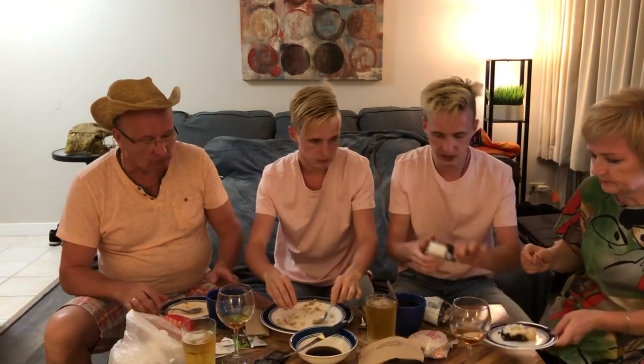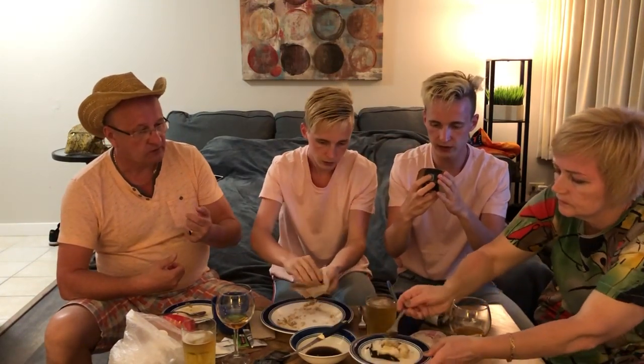Okay, then let's open up the next thing. I think this is the warm one, it's called spam masubi. It was like $2. They're all about $2-$3. So this one has rice, water, brown sugar. Wait, what the heck? It's just like a rice sushi with sausage on top of it.